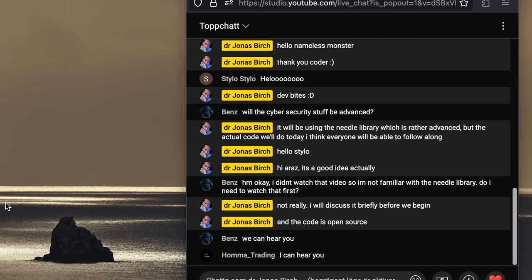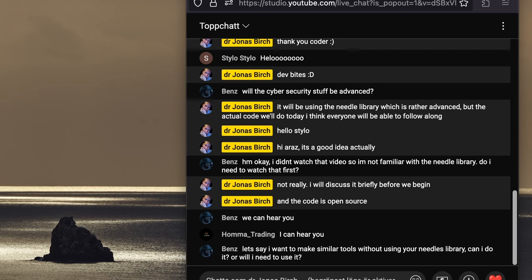So the thing we're going to code today is, I will call it a password recovery function. So if you have forgotten your, say, your root password to your own machine, then you will be able to use this tool to figure out the password. So it's not intended to be used in any malicious kind of way. It's a password recovery function, basically. It will test all the different combinations until it will find the correct password, and it will use all the cores on your system in order to make that happen.